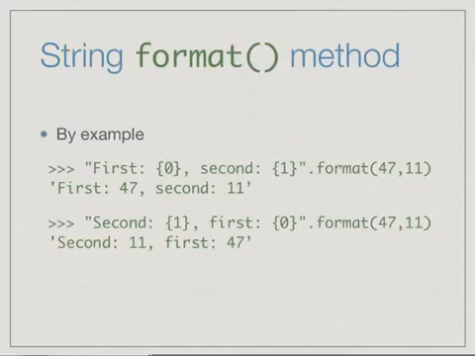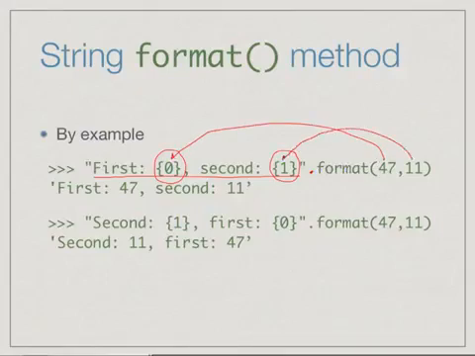So the easiest way to do this is by example. So we have a base string here, which is first, second, and we have these two funny things in braces. So the funny things in braces are to be thought of as the equivalent of arguments in a function. These are things to be replaced by actual values. And then what happens is that when you give this string and you apply the format method, then the 0 refers to the first argument and 1 refers to the second argument. Right? So what we are doing is we are replacing by position.